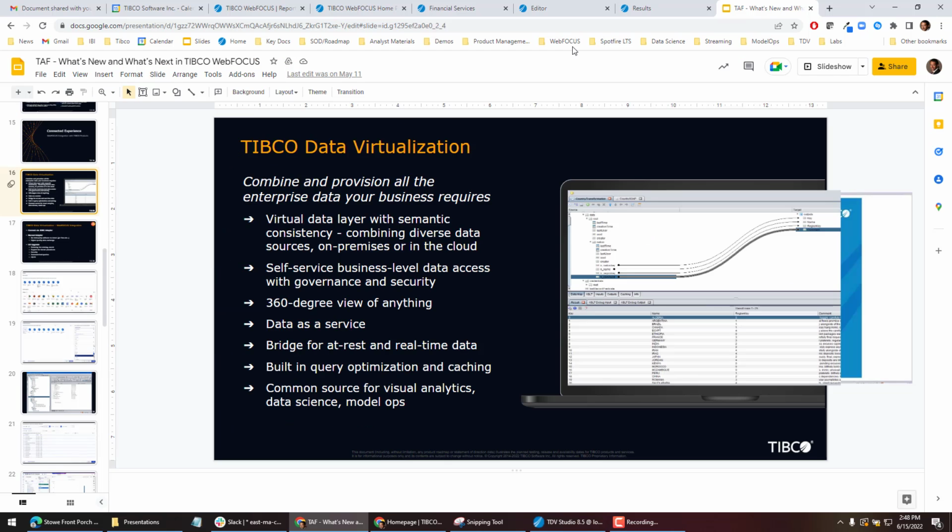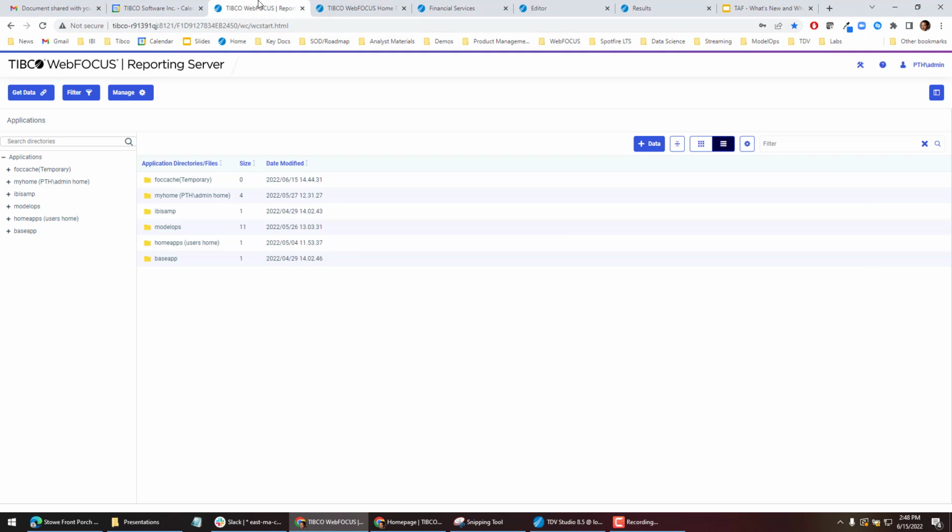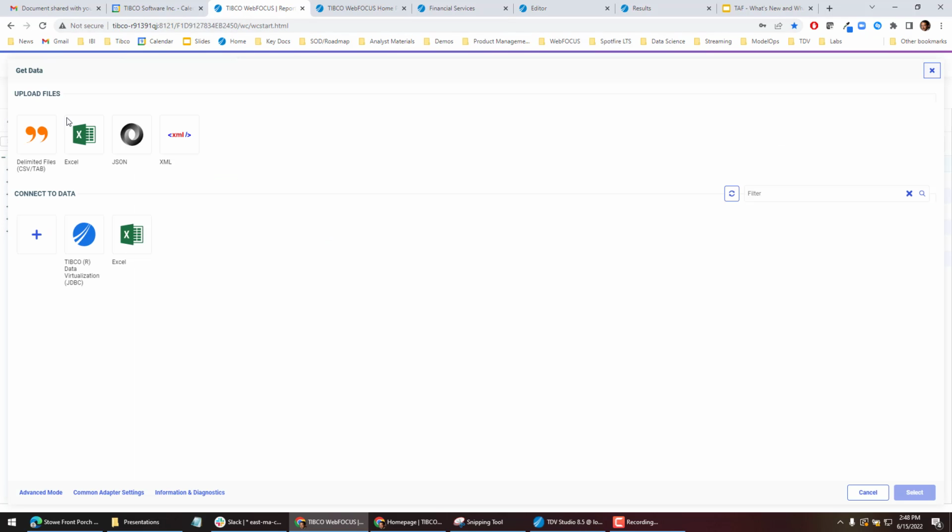Originally, when we looked at connecting WebFOCUS to TIBCO data virtualization, it just worked out of the box using the WebFOCUS JDBC adapter, but we wanted to do more. And so what we're introducing in release 9.02 is a named adapter. Oh, Porter, what's the big deal with the difference between JDBC and a named adapter? Well, ultimately, it's going to give you a higher quality data exchange, and it's going to work easier and better. There's no configuration. You don't have to load and configure jar files, or you don't have to do anything if you have TDV and WebFOCUS.